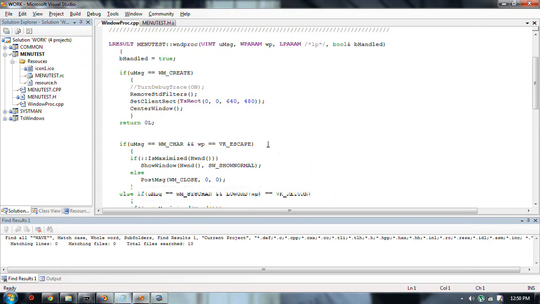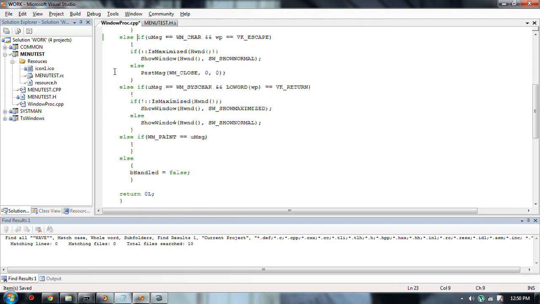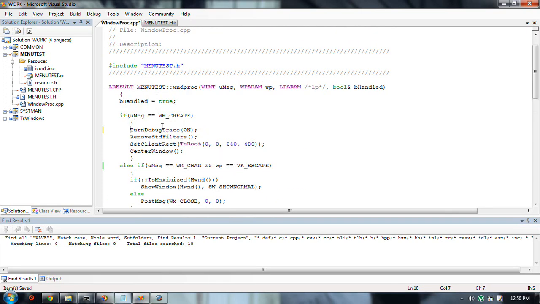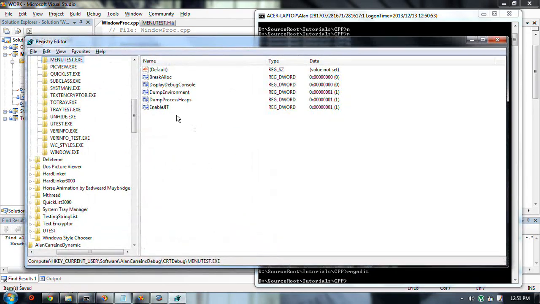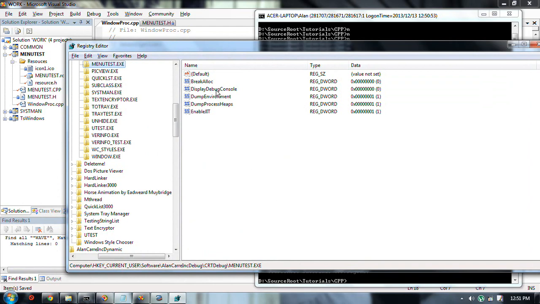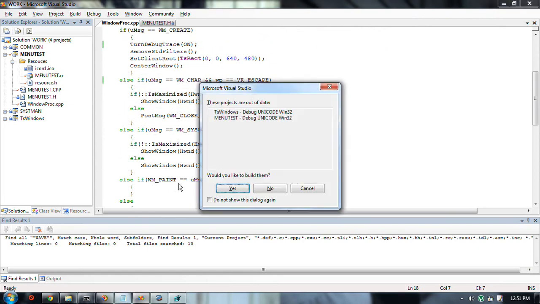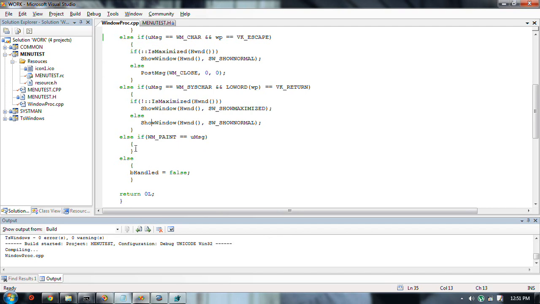Now, here's the thing. Let's go back to this scenario. Here we have WM_PAINT completely unhandled. I'm going to turn on the debug trace. Turn on the console so we can see the tracing. And now let's see what happens. It's handled, sorry, but it's not doing anything. It's claimed to be handled, but there's no actual handling.